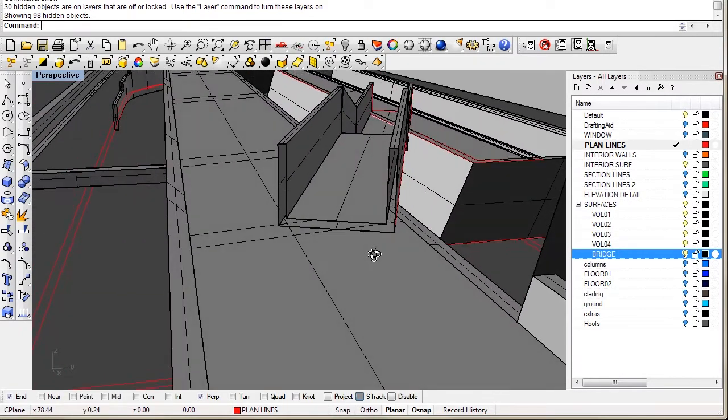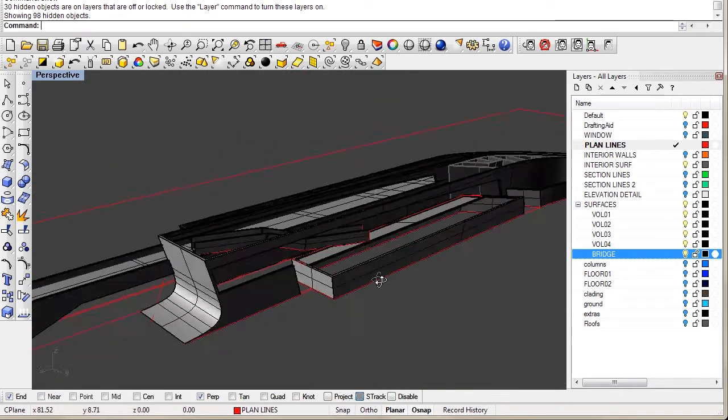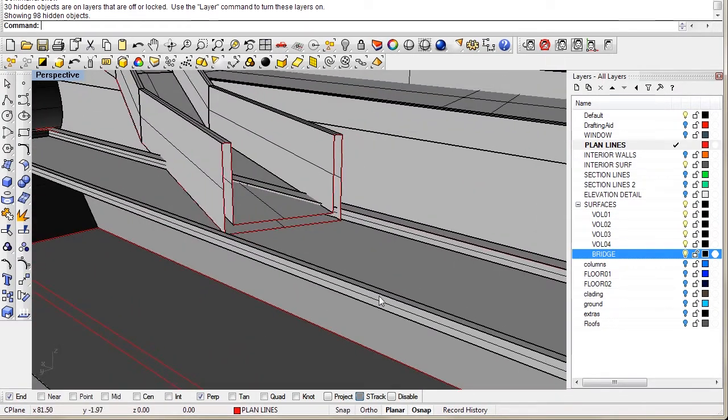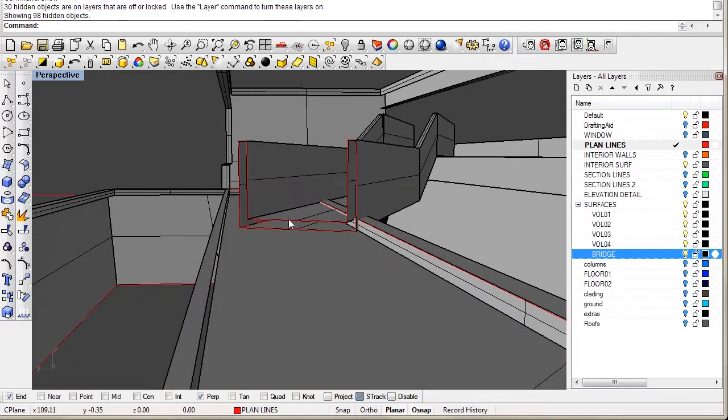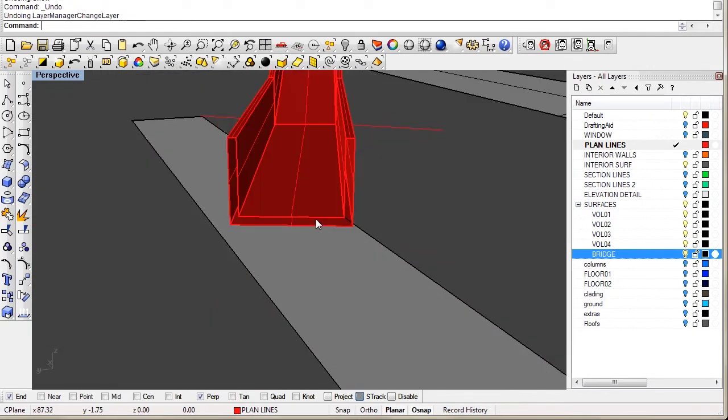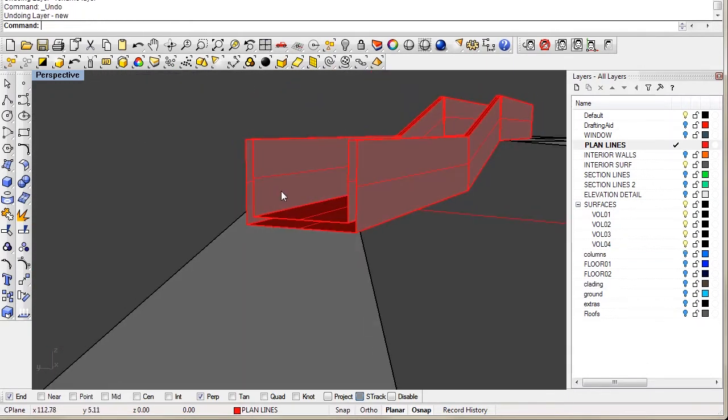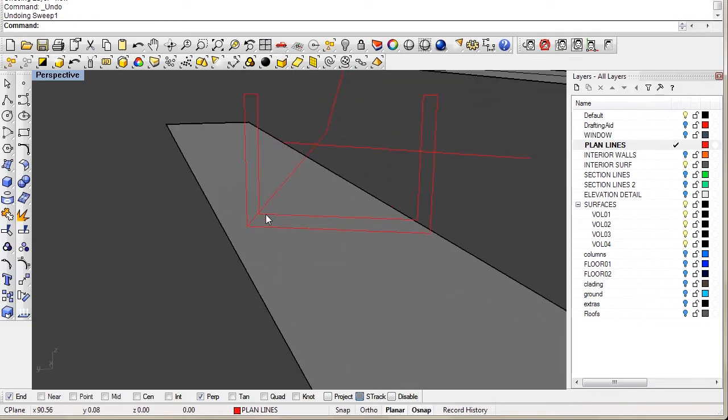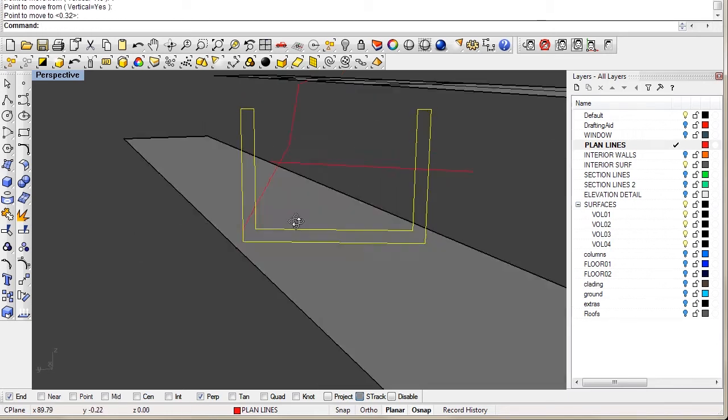So we could see here that we have an interesting mistake. We were considering the top alignment, so let's go back and let's move this vertically to match this surface now.